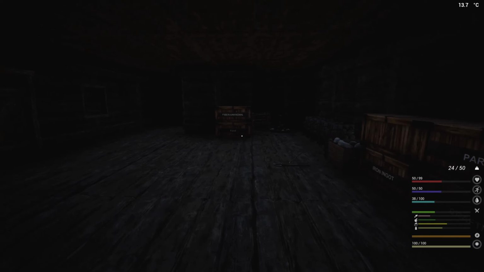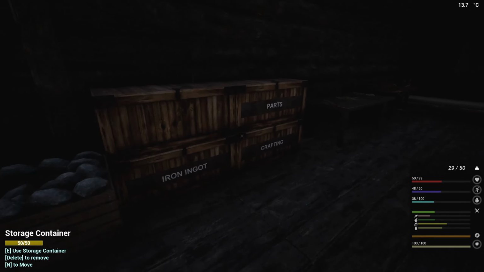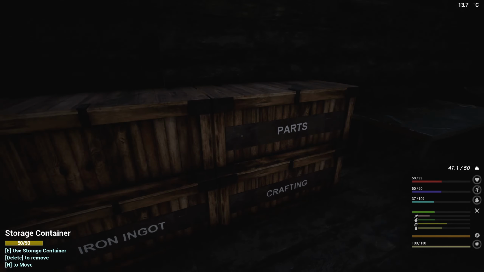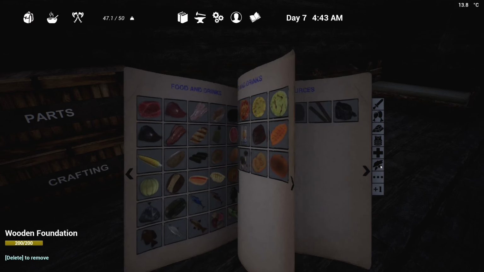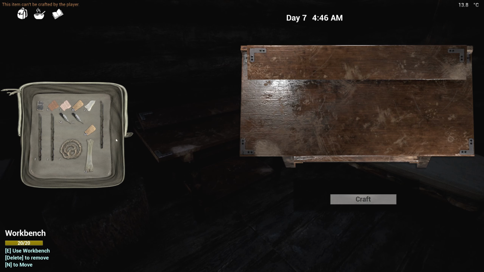Okay, now, I think this one. We don't have here. Bone shards, feathers. And here we don't have anything, okay. Let's craft some bone shards. Where there was. Here. Can be crafted by the player. Okay. One, two. Okay. So he's giving you three. That's it.